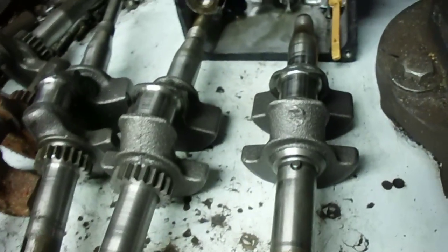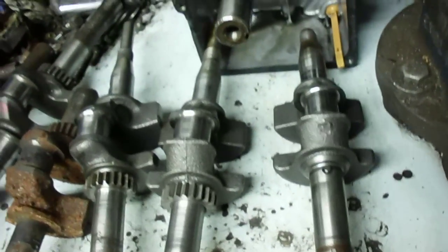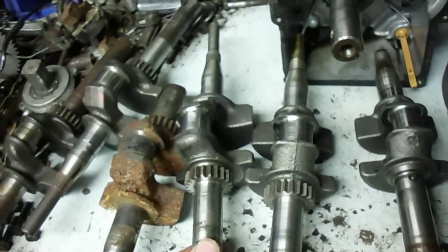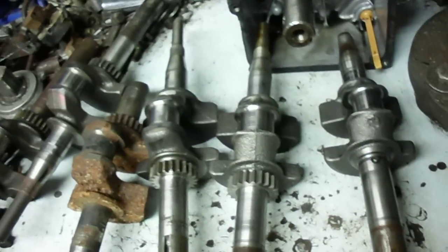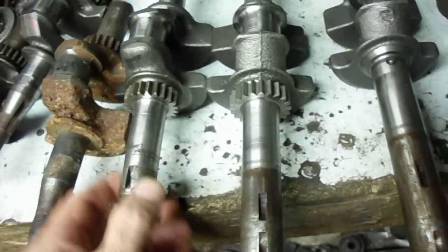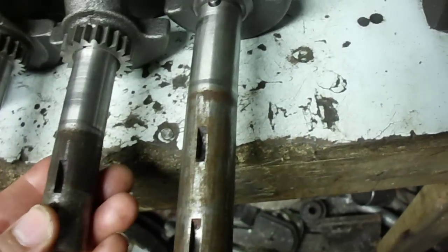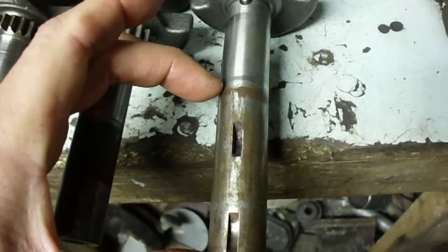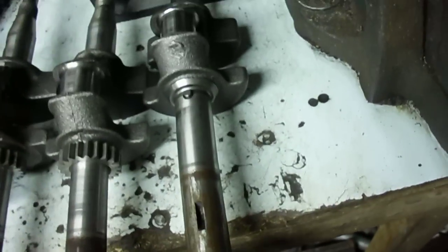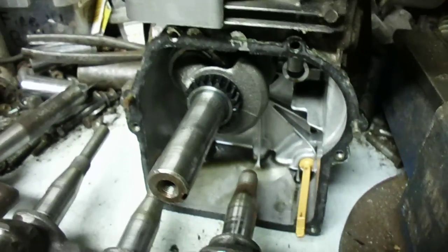That pretty much covers the two to three and a quarter to four horsepower Briggs & Stratton push mower crankshafts and all their variants. If you're looking for a particular crank, make sure the length is right — there are three or four different lengths, though they seem to have standardized around two and three-quarter to three inches. Keep your lawn mower away from the rock pile to avoid bent cranks.